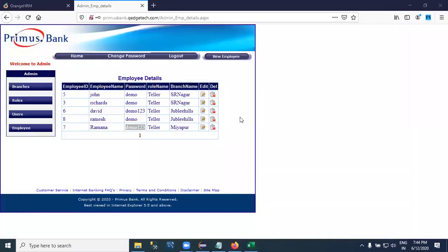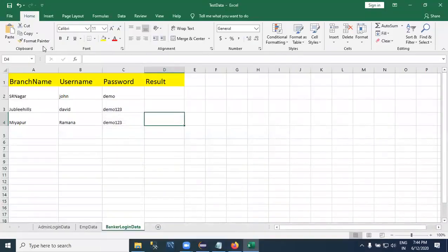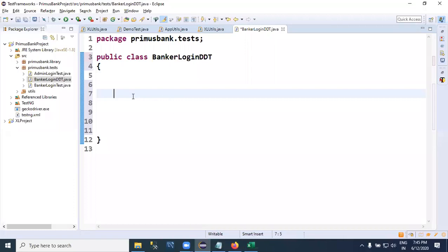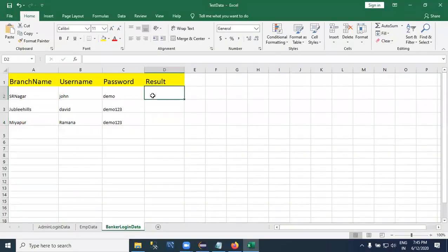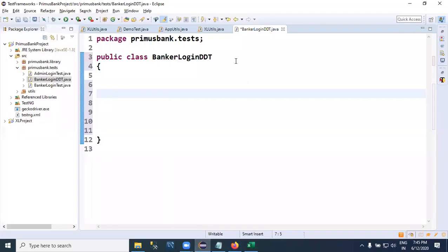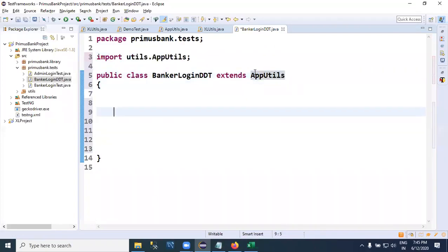Once it is done, the sample data file is ready. Now we have to concentrate on the script. This extends app utils. I hope you remember this.